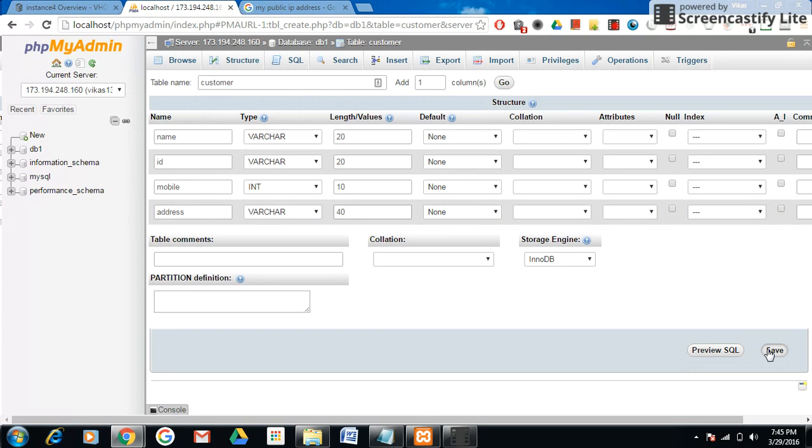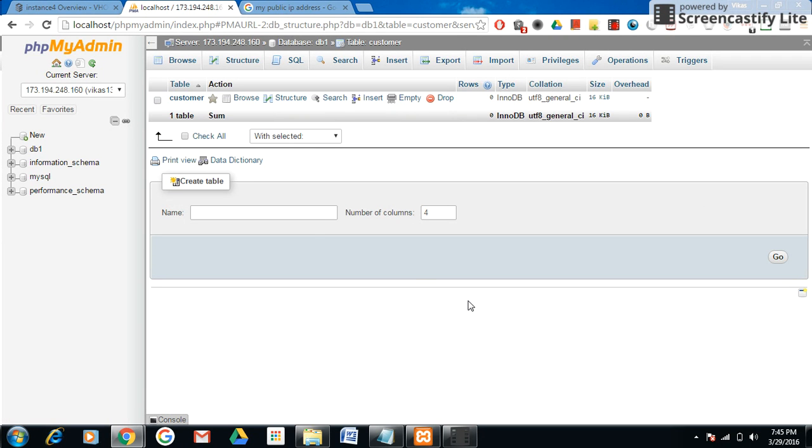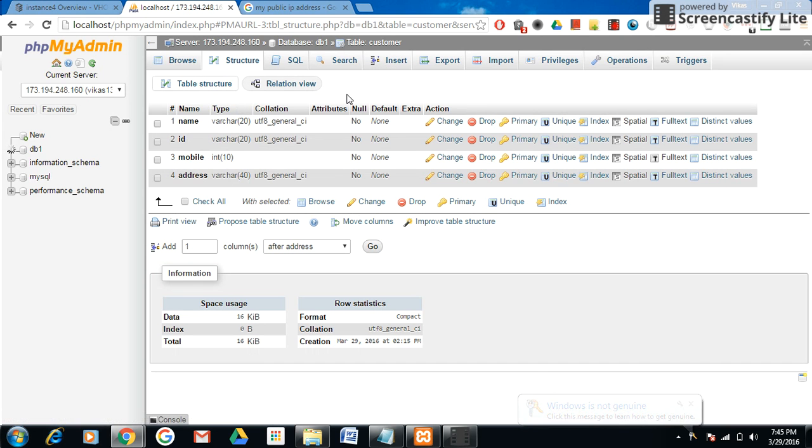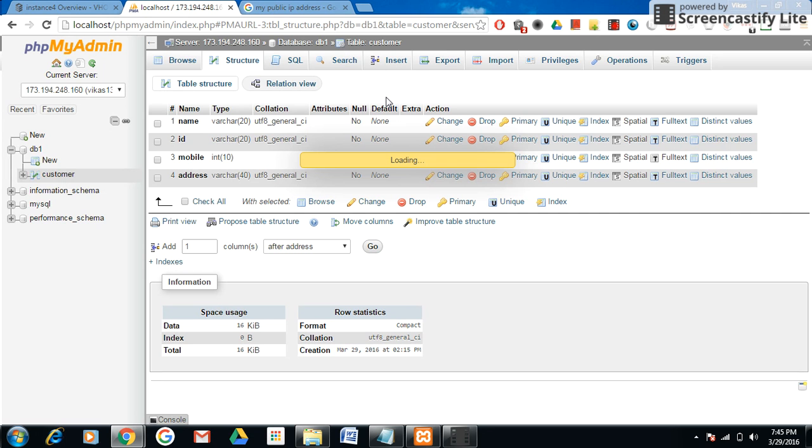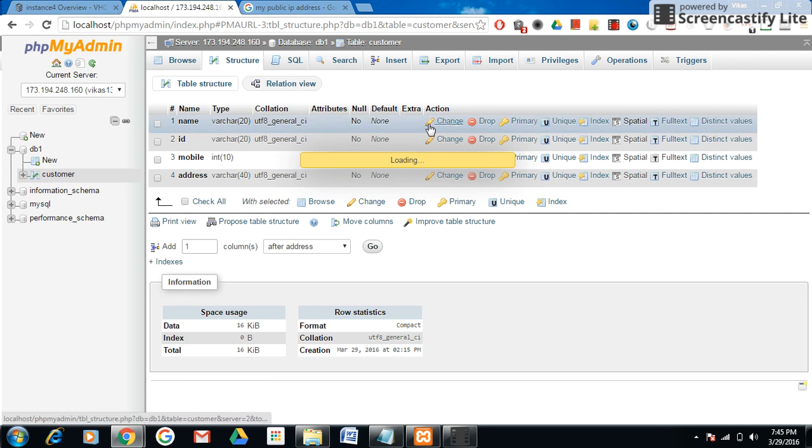Save it. Now the table has been created. If we want, we can insert values in it. You see this table, it is showing under db1, the database we created.